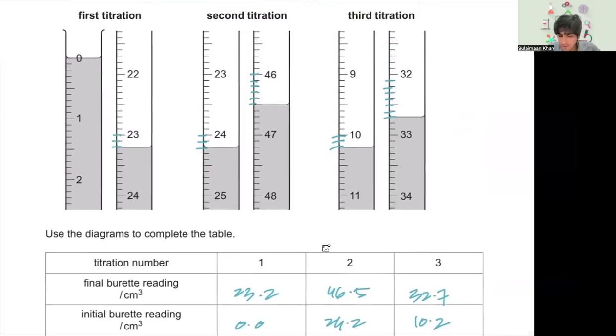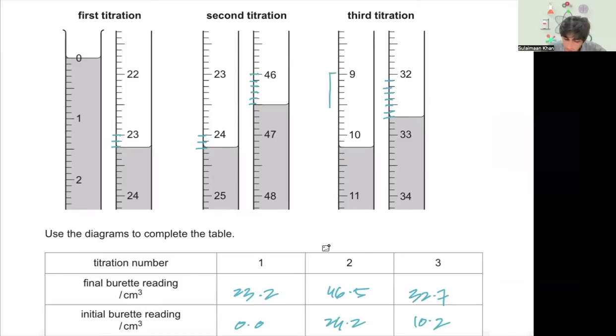Anyway, okay sir, how do you know it's 0.1? Kill me. How do I know it's 0.1? See, from 9 to 10, how many graduations are there? How many graduations are there from 9 to 10? 10 graduations, where each line is one graduation: 1, 2, 3, 4. From 9 to 10 there are 10 readings, right? And 10 graduations represent what? 9 to 10 represents 1 cm cube, right? Between 9 and 10 there is 1 cm cube, which represents 10 graduations. So 1 graduation would represent how many cm cube? Let it be x. 1 divided by 10, x equals 0.1. So that's actually a good question, but you could do it through trial and error as well.